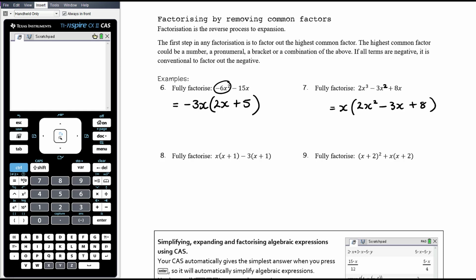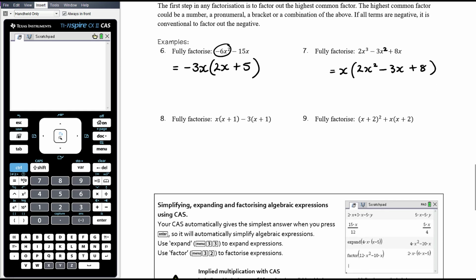Actually, well, the quadratic might factorise further, but we're not interested in the quadratic factorisation just yet. We'll review that a little bit later on. Just trying to think, factors of 16 add up to negative 3. I don't think it will factorise further, so I think that's fine. But yeah, I'm not too worried about the quadratic factorisation yet. We'll review that down the track.